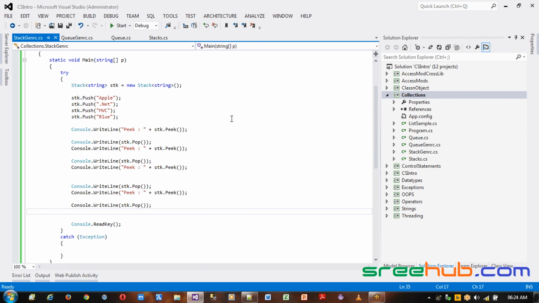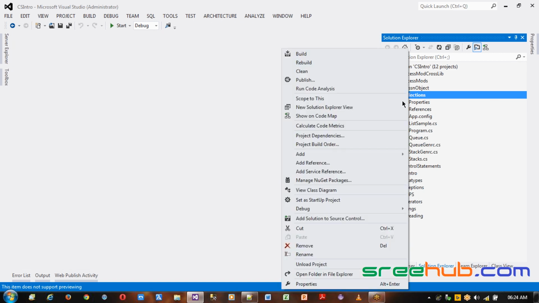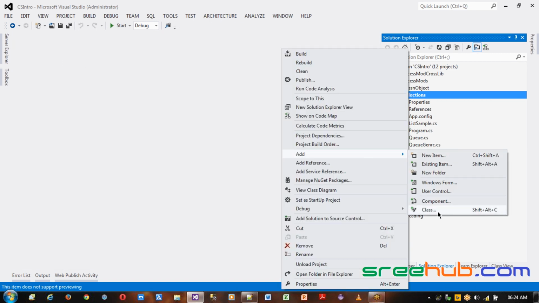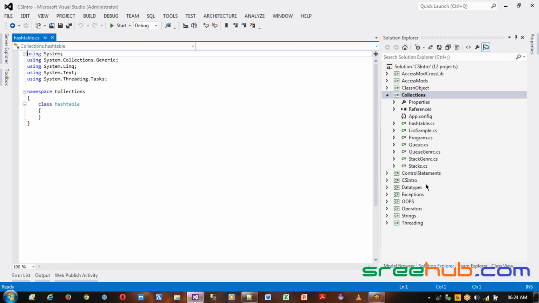So these are a few things which you have already seen in our generic collections and non-generic collections. Apart from this, we have a few more which are specific only to generic collections, like, let's take the example of hash table, and let's see how hash table works.